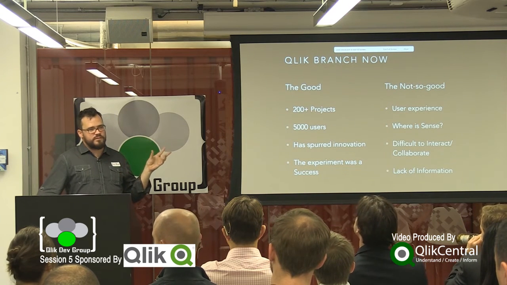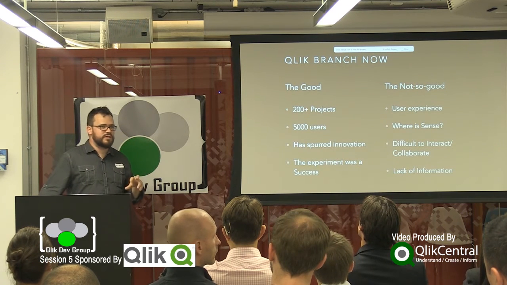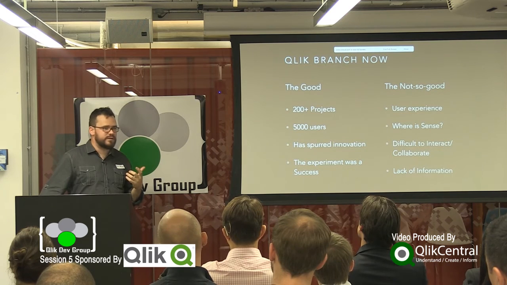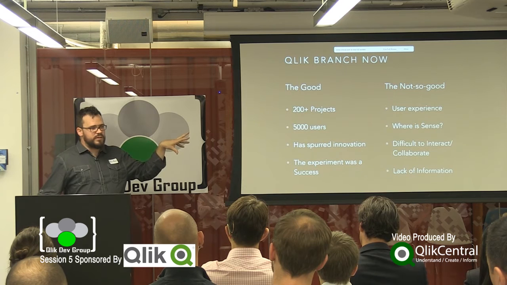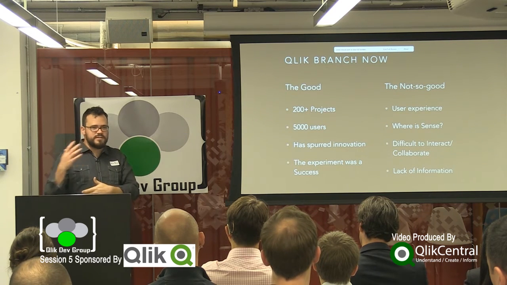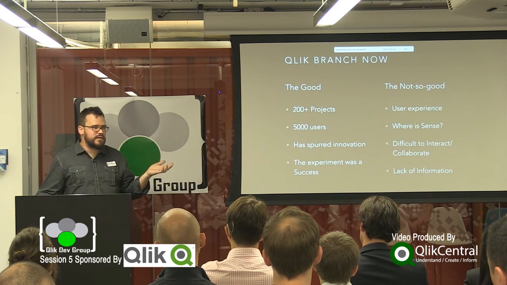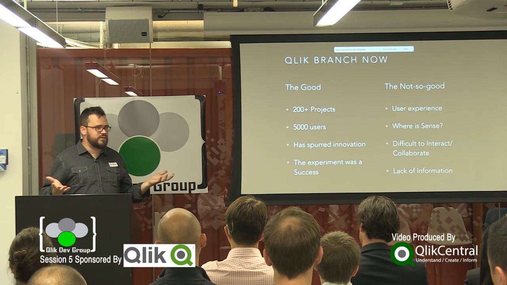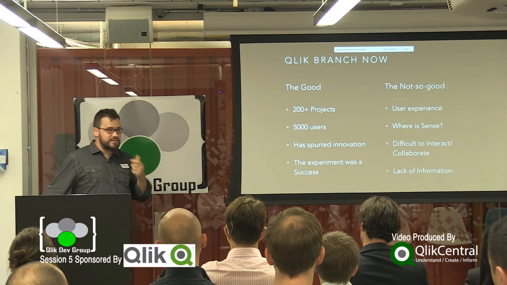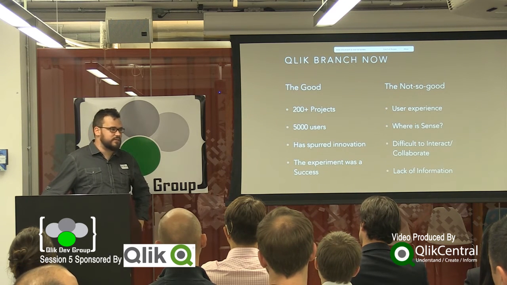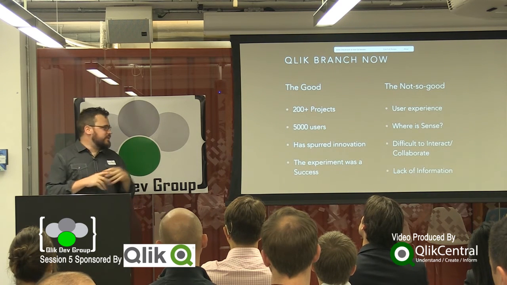So the problems with Branch as it is now is the user experience is really rough. We leveraged kind of an old technology to get it out there. But most importantly to me, there's no Sense in there. We're not using Sense to filter the projects, we're not using Sense for the search, it's not featured anywhere on the site. And we're supposed to be this site for developers, we're supposed to be a developer relations site. So it's kind of silly to go there and someone asks how you're actually bringing up the data, and it's not a good conversation.